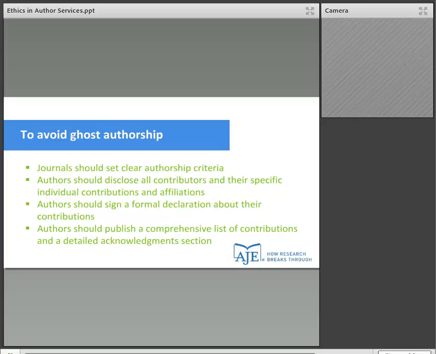Okay, y'all. So how to define significant contribution? Basically, if you feel that that person's contribution advanced your study in any way, please do include that person. Not necessarily as an author. You may just need to cite them as a personal communication. So there could be a fine line there.